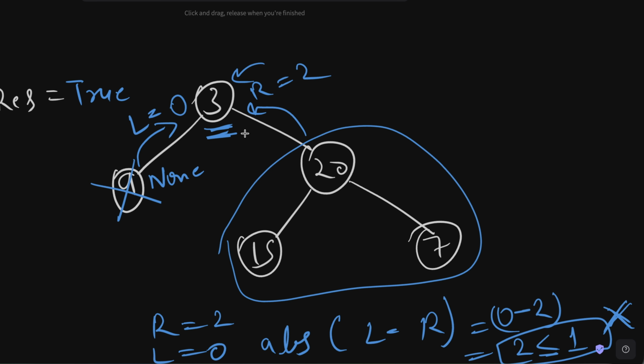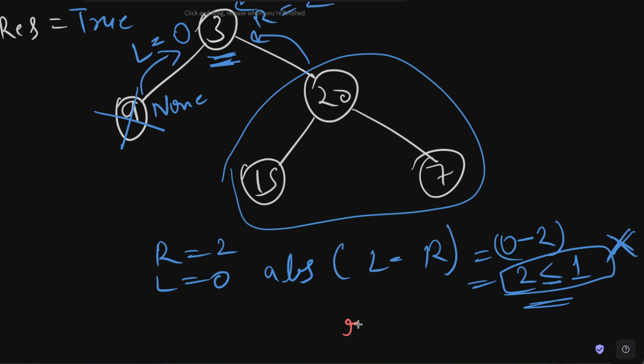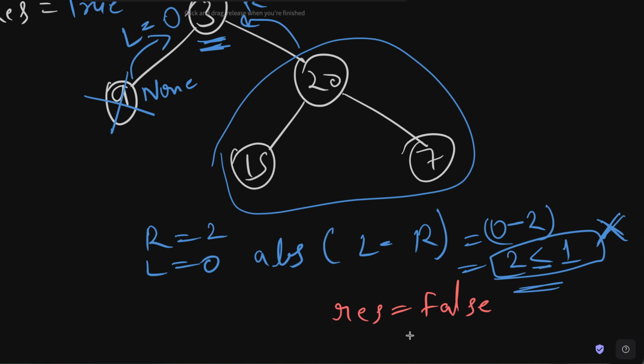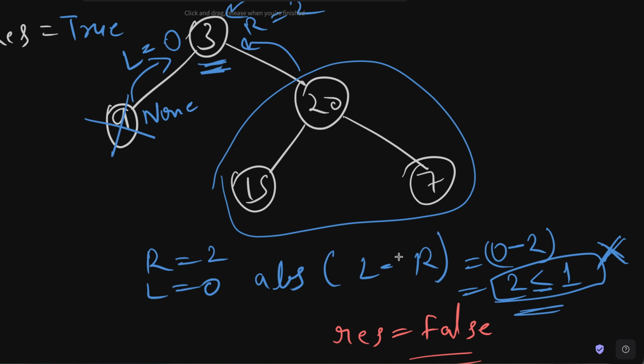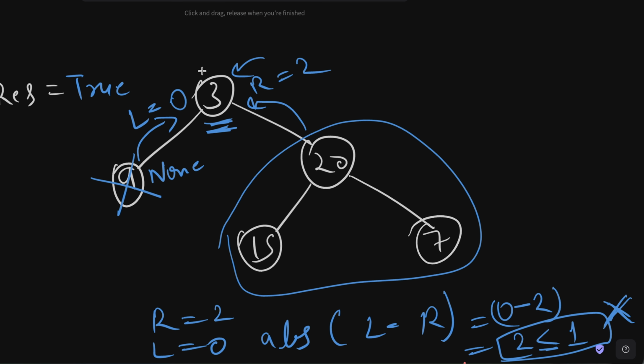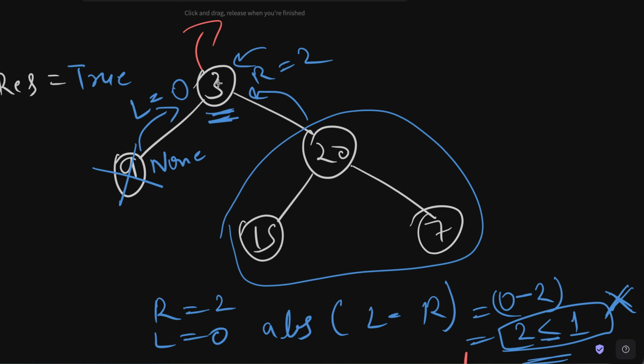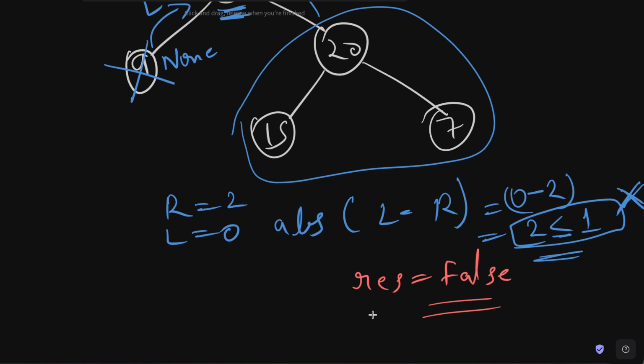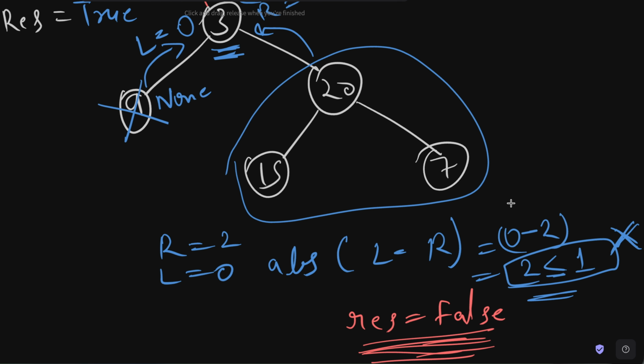Which means at this particular position, when we are checking it, we will set the res to false. And once we set the res to false, we know that the tree is not a balanced binary tree. We will just return from here and then end the function, and then we will end up sending back this result variable, the updated value. So false will be returned. And so that's how you solve this problem.